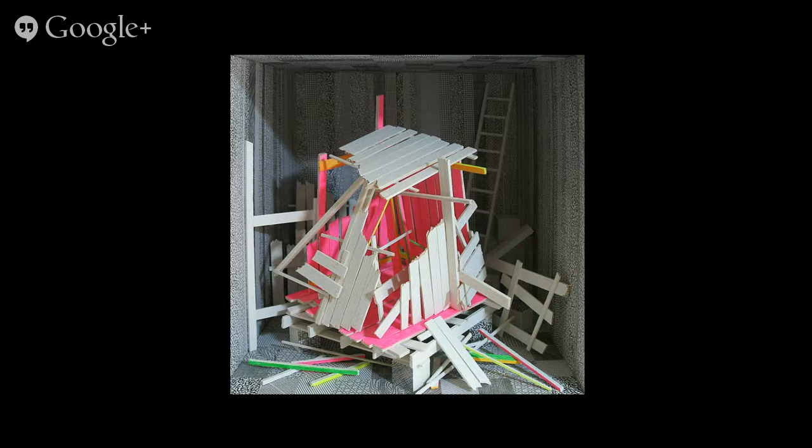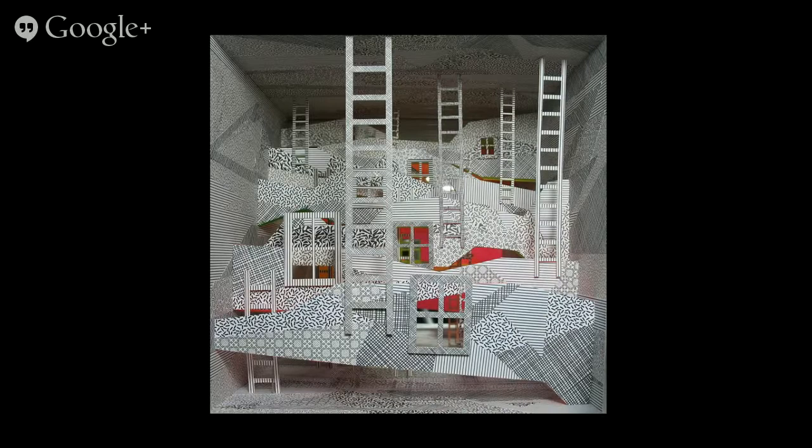And then this is another example. I was thinking a little bit about the work of M.C. Escher. It's difficult to see, but there is a mirror as the back wall of this piece, and all of the back surfaces, each of these horizontal elements that have the windows and the ladders, are painted fluorescent colors on the back. So as you move up to view the piece and look around inside of it, you can see the colors on the back surfaces in the very back mirrored surface.